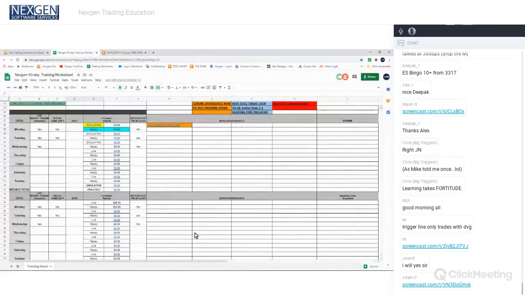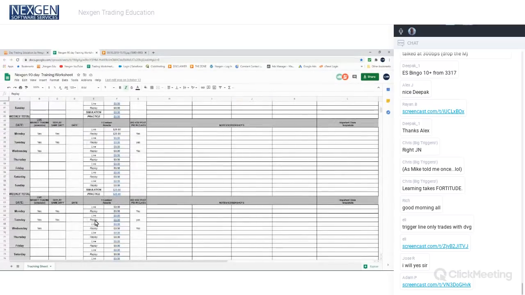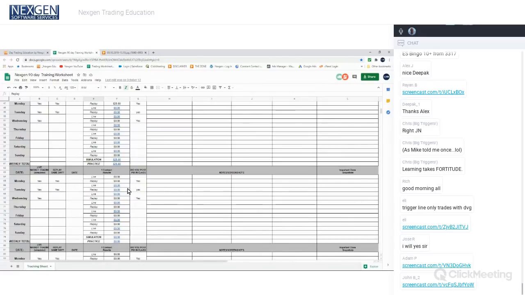So ultimately, what I would like for you guys to do is to have this spreadsheet and do simulation during the day and document what you did. And then at the end of the day, go back and do replay and fix your mistakes and make a few pictures, take notes. And then the next day, practice your trades during the day, get feedback in class. And then, if you do the right trade, it's pretty obvious. And it's only going to take you a week or two to say, hey, I got the right trade down if you participate. And then, you don't have to post a million pictures, but the idea is to get you to the point where you know the right trade and you know the wrong trade.